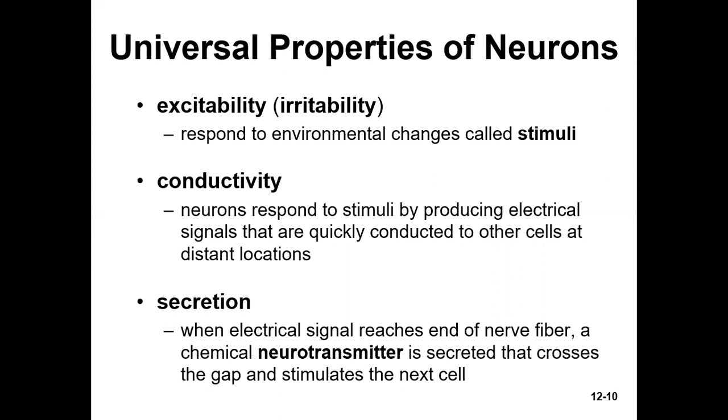Neurons will be able to secrete things. When each signal reaches the end of a nerve fiber, this is when they secrete neurotransmitters. Remember, these are chemical messenger packets of information. These are the codes. They get secreted across the gap, which then will be received by the next cell in line or the tissue or some other type of effector or receiver.